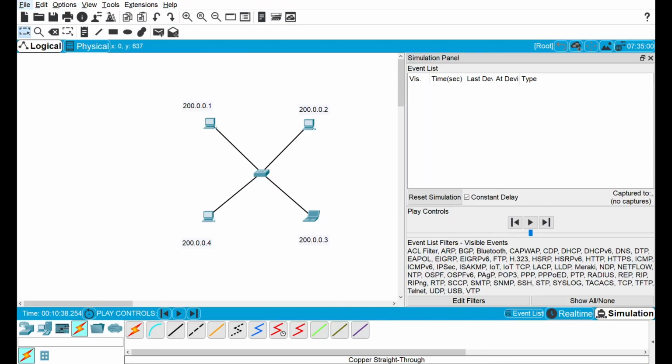I have entered simulation mode and will ask the host of 200.0.0.3 to ping host 200.0.0.2.